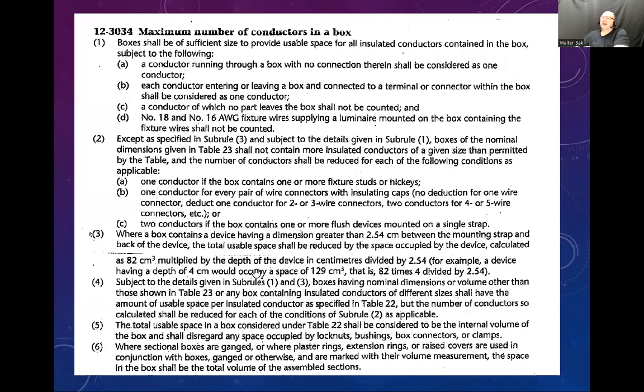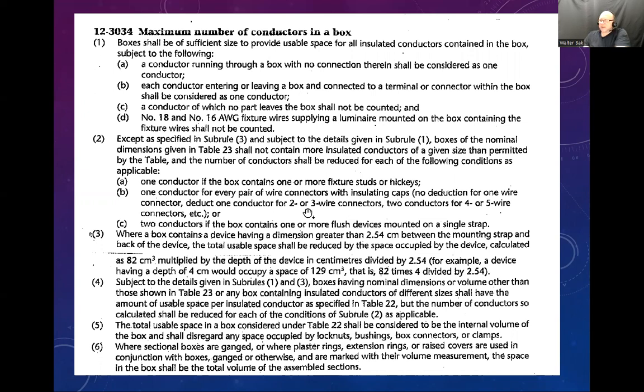All right, now we're not going to go through this whole thing. I'm just going to start you up on that, because the whole code is just like reading some legal documents. And this is not a code class, but let's make a reference to some code content here. What's considered a conductor and what's not considered a conductor?